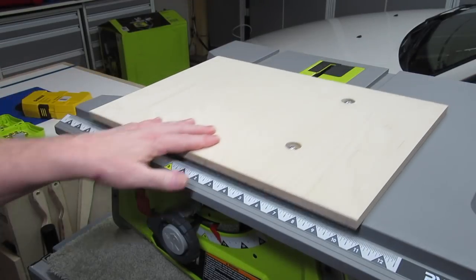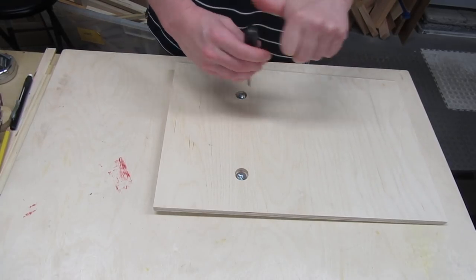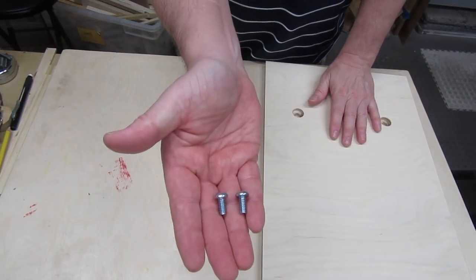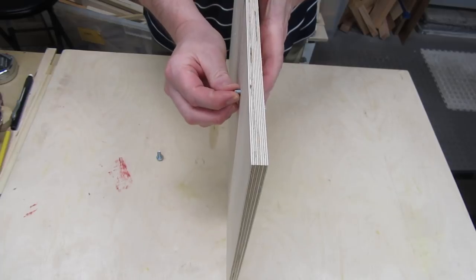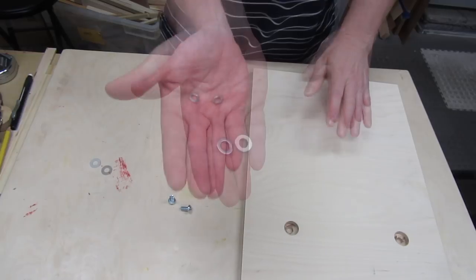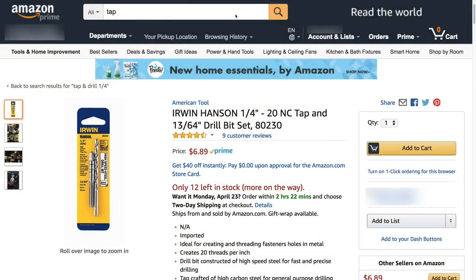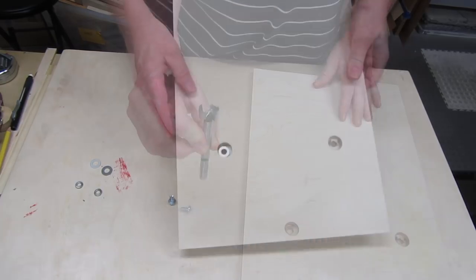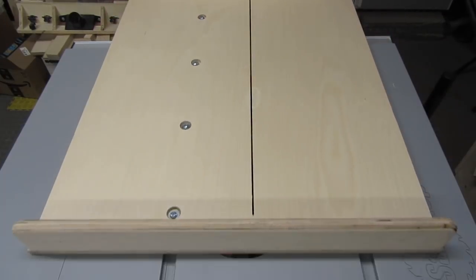Now it's time to attach the runner to the sled base. For this type of runner, I recommend using machine screws, not glue. There's a pretty good chance you'll need to remove the runner at least once while you're getting the fit right, and there's also a chance you break the runner when using it. So using screws allows you to replace the runner easily. Also, you don't want any glue squeeze out in the rabbet slots. I'm going to use quarter-inch machine screws with 20 threads per inch that are a half inch long. My sled base is half-inch plywood, so after drilling the counterbore, these end up being the perfect length. I'll be using these washers and possibly some lock washers. You're going to need a tap and drill set for the type of machine screws you're going to use — they're pretty cheap. You'll also need a Forstner bit; I'm using a 7/8 inch bit. It needs to be big enough for the washers you'll be using with some wiggle room. I typically only use two screws for sleds this size; with larger sleds I use more.